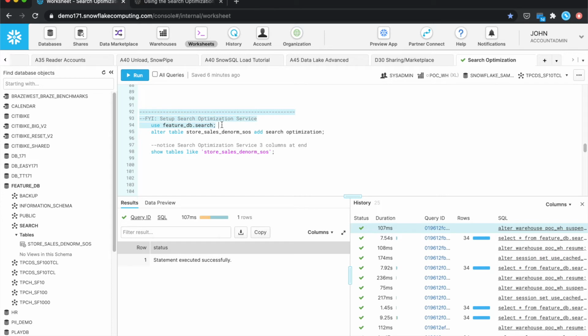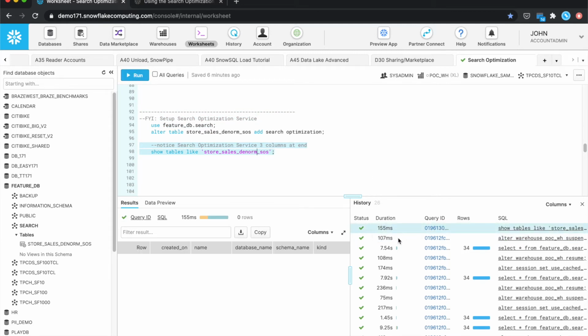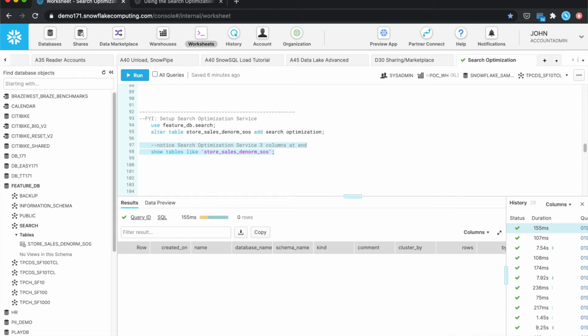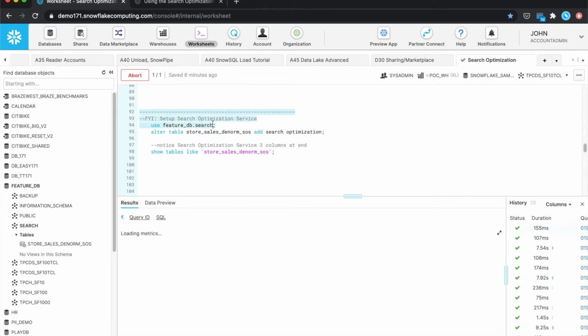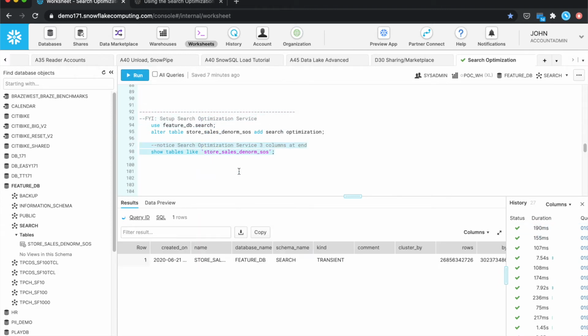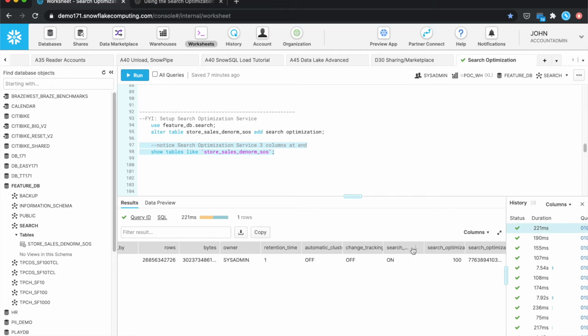To set up the same test, you would alter the table and add search optimization for it. To see what's going on, you can run show tables like store sales denormalized. When you run show tables with this command, you're going to see 3 additional columns added. Search optimization is on, meaning that it has search optimization.